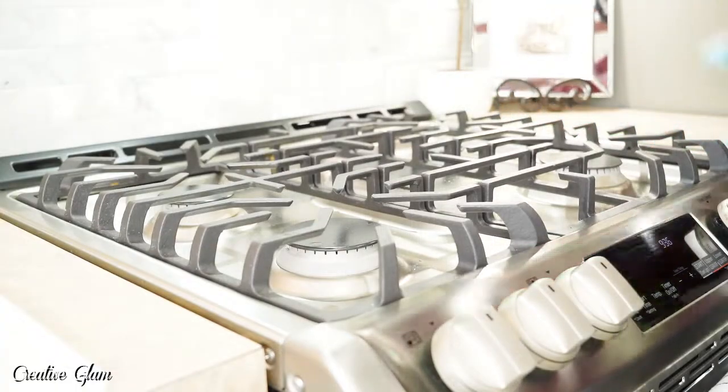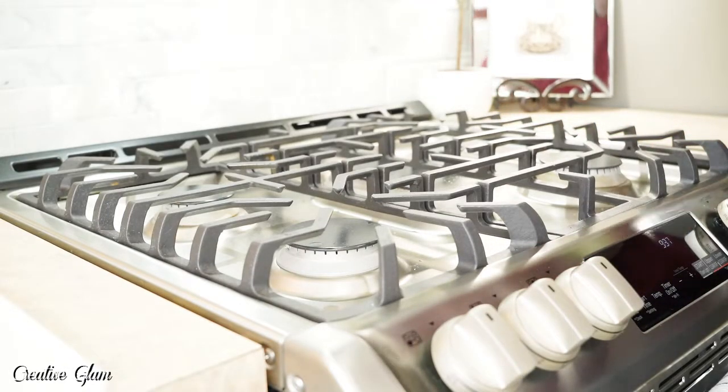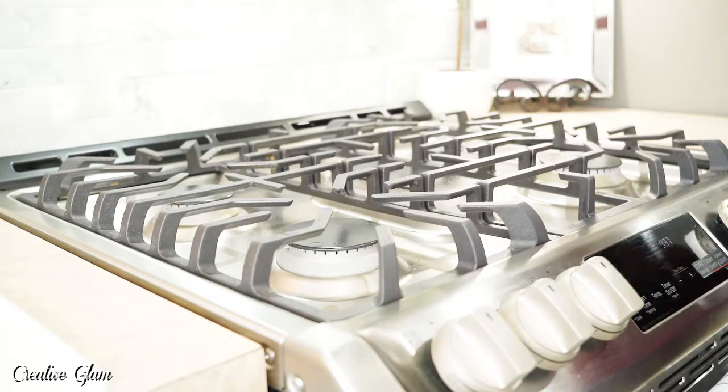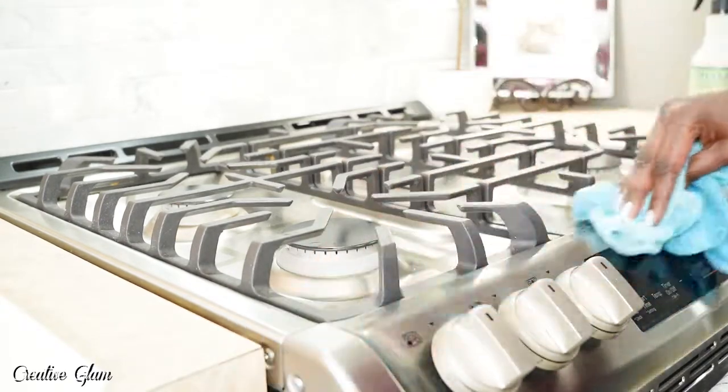Now I'm gonna wipe down the stove. And after I wipe down the stove, I am going to wipe down all the stainless steel appliances with Mrs. Meyer's, and I'll follow up with stainless steel cleaner.